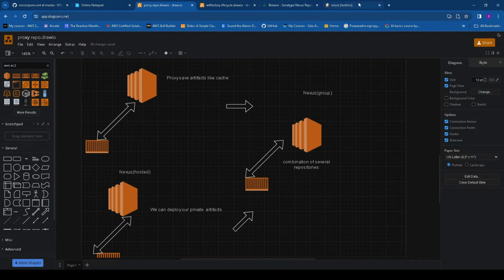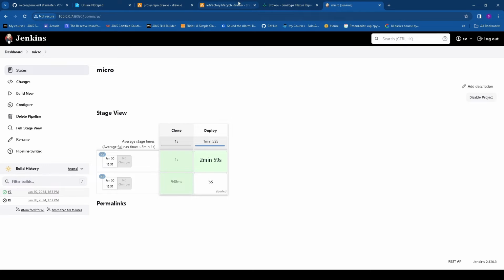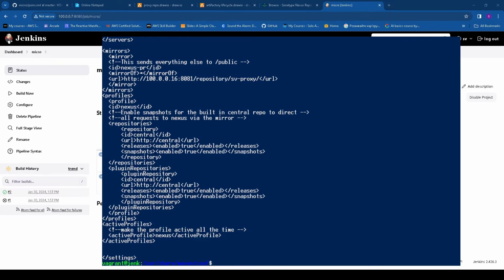Let's try it. We need to reconfigure our Jenkins. Let's open PowerShell. Let's see what inside. Let's try to modify this.